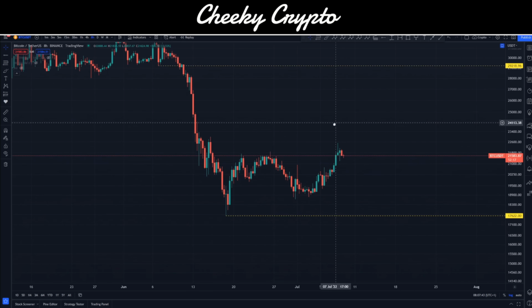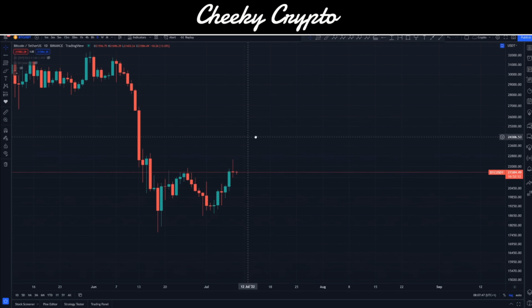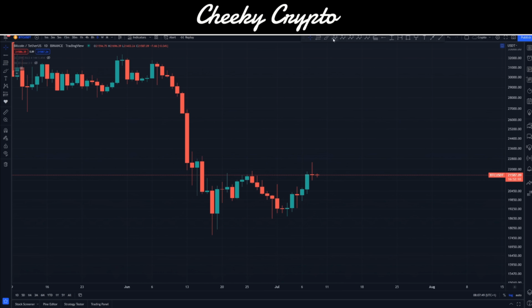So let's actually take a look, right? Here we are on our 8-hour time frame, but let's jump up into our daily. From our daily perspective, this is what people are saying. They're saying, look, we've got a double bottom scenario, we've kind of got this Adam and Eve pattern. Here's our Adam just over this side, and it goes up to about here. Then, of course, we've got our arc, which if I grab hold of my arc just over here, you can see that we have this arc just coming in here.